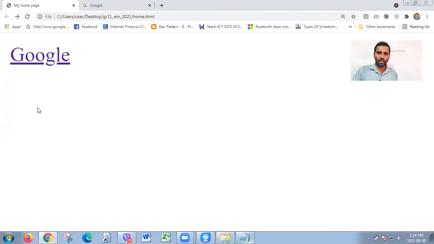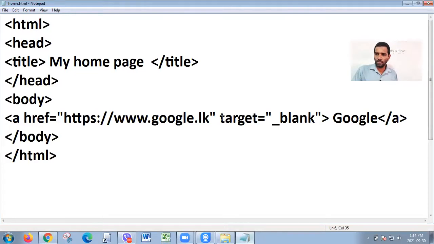But now imagine, if you have four or five links, there's no issue, because every link can be opened on a new tab. So this page will stand still, right? It doesn't matter whether you click on Google or Facebook, this page will be on the screen forever. So that's maybe the reason why we often use this one, target underscore blank. Clear? So see, this attribute target can have multiple values.